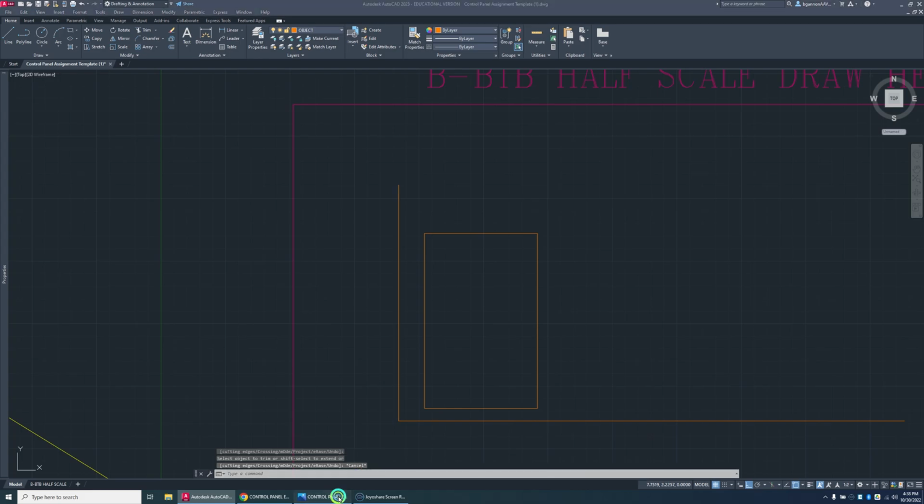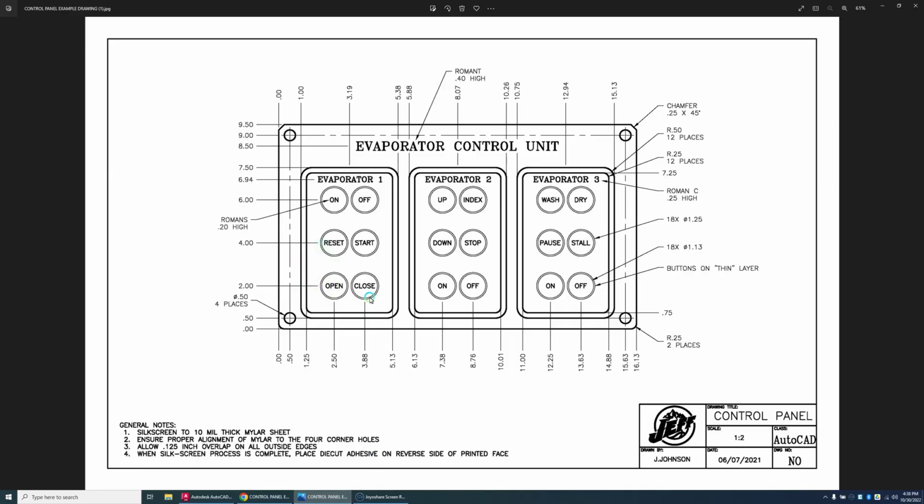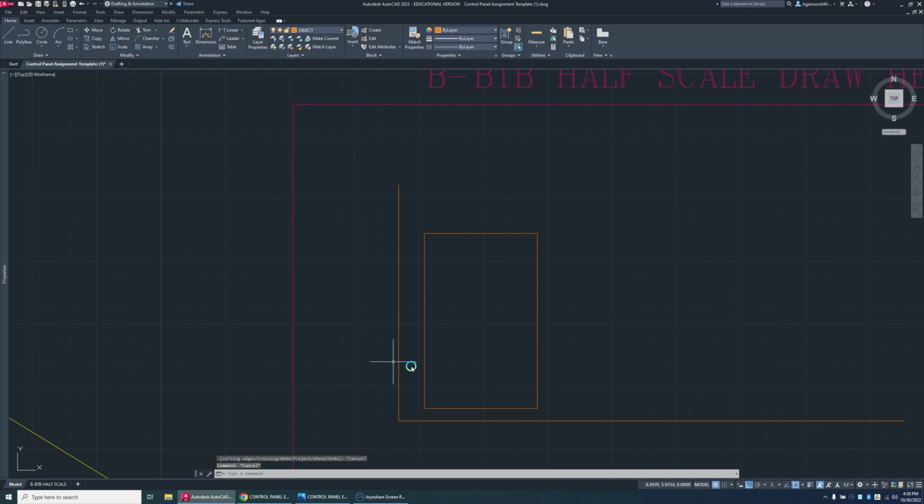Okay, then looking at this assignment, you can see I have an internal section here. And on my outside, my radiuses are a fillet of 0.5 in 12 different places. So what I'm going to do here is add the fillet. Add the fillet, and then I'm going to do multiple, and this R is the radius of 0.5. Just like this. And then there, keep going.